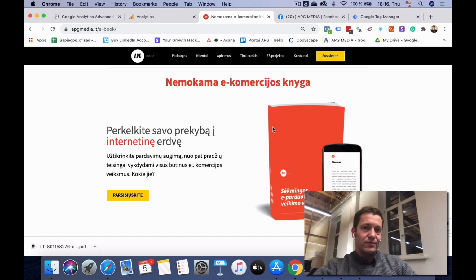everybody else in the market as well was really psyched that there was such a thing as an e-commerce guidebook in Lithuanian. And to be frank, this is probably one of the first times ever that a well-written guide on e-commerce is published in the Lithuanian language.